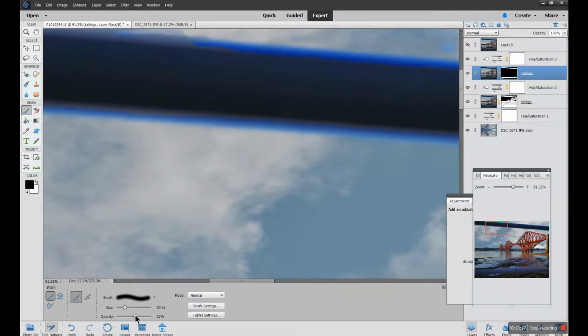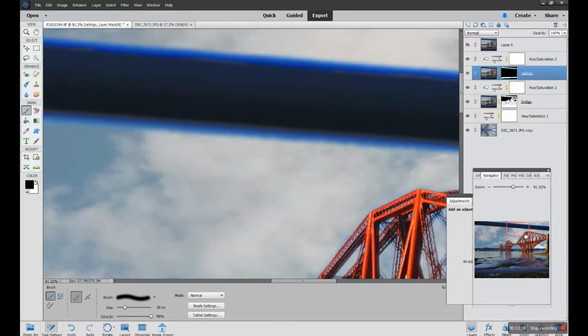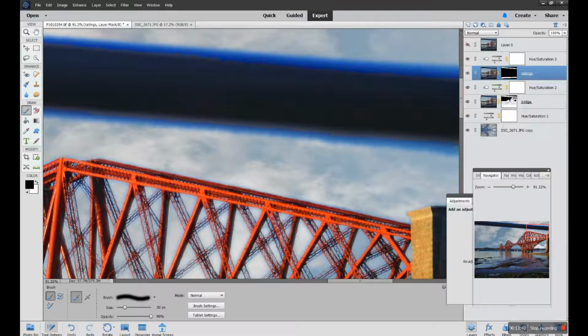Now that may have to be 100% for the sky. Remember that the sky, we're wanting to paint in the sky. I may have to just play around a bit with that hue. Now the sky is there. Now that dark blue is the railing, and so it may be something which I've got to work on. So let's just reduce the opacity, just then drop it to the white on my square, and I can reduce the opacity.